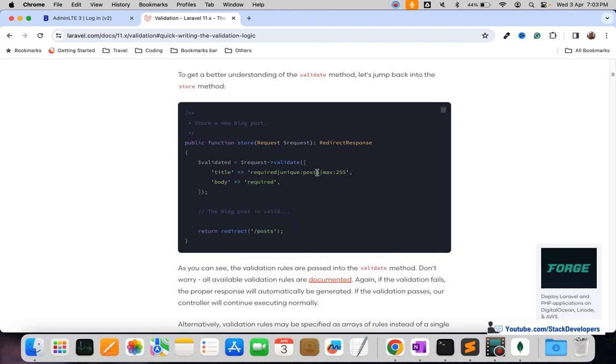Also, if the title must be unique in the post table, then we will add it like this. And the title must be a maximum of 255 characters. So the validator class gives us most kinds of validations. Basics we are going to cover right now, and later on we will do these advanced validations as well.